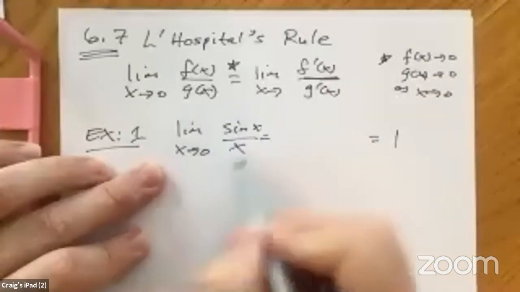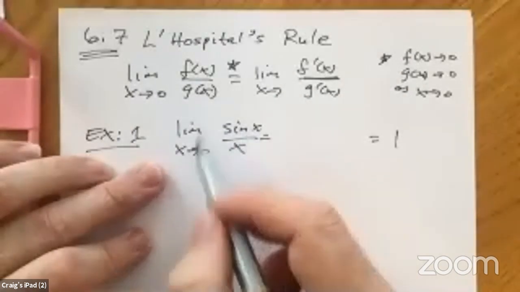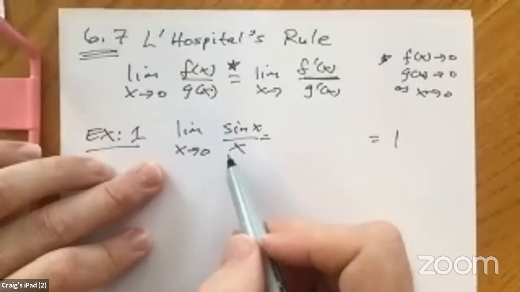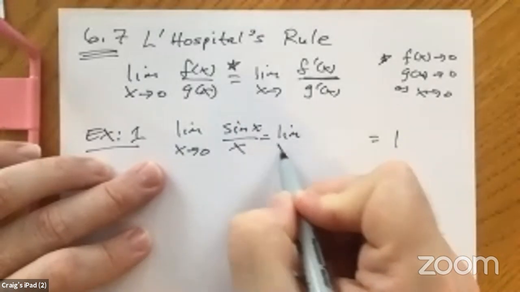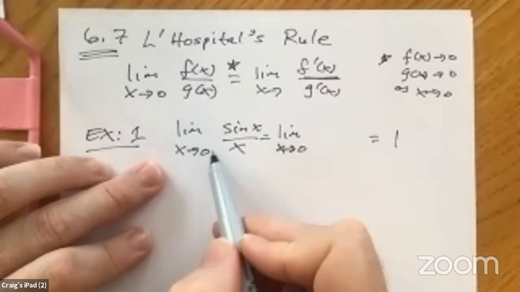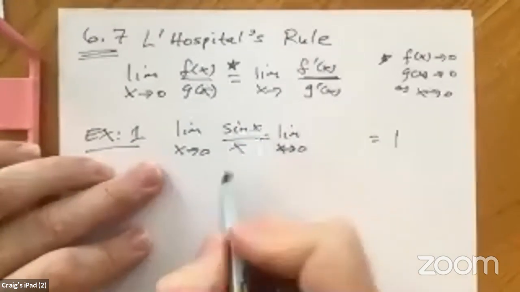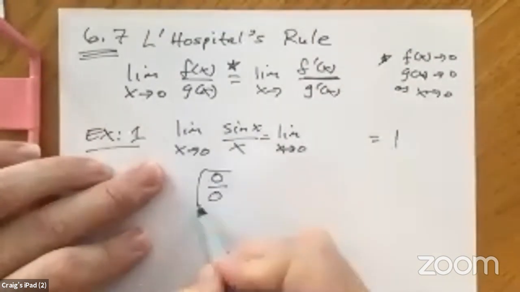But we actually used a pretty complex method to do it. We did the trigonometry and geometry of looking at the unit circle in order to figure that whole thing out. But with L'Hopital's rule, I can just check that, okay, limit as x goes to 0, I have sine of 0 is 0, so that's the 0, and on the bottom as x goes to 0, it's 0. So it's 0 over 0 form.